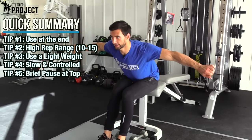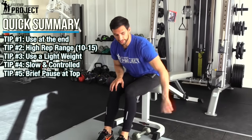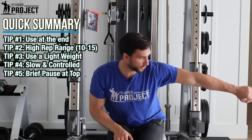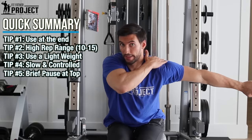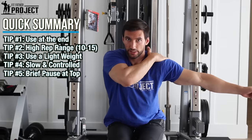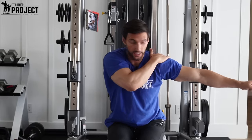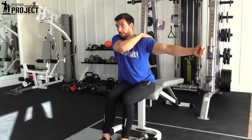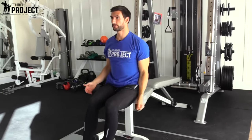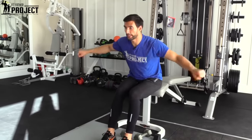Try to pause for a second at the top — really feel that rear delt. Just to prove it to yourself: stick your arm out in internal rotation, bring it back like this, and touch the back of your shoulder. You're going to feel that thing totally light up and be totally active. Notice how if you change your hand position to a neutral grip, some of that contraction of the rear delt is not as good. And even more so, if you externally rotate, you lose a little bit of that rear delt. This is the research-backed position — be right here.